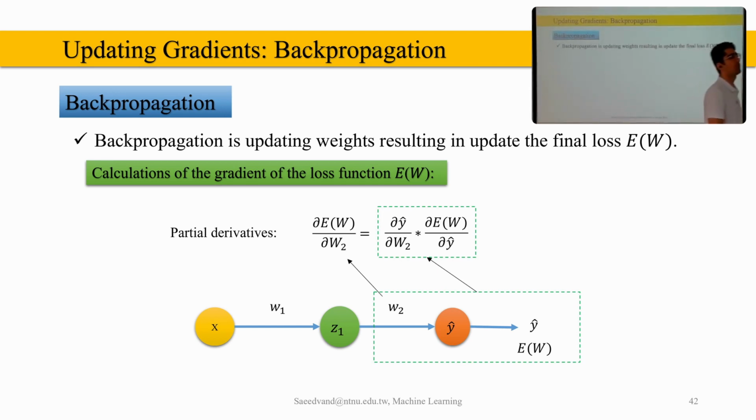Now we want to know about backpropagation, how we can update the weights. How is that working? Backpropagation updates back the weights, as I explained, and we want to calculate the gradient of the loss. If we look at only one line of the network, to make it simpler to understand, with one x, one z calculation, and one y hat, how is backpropagation working?